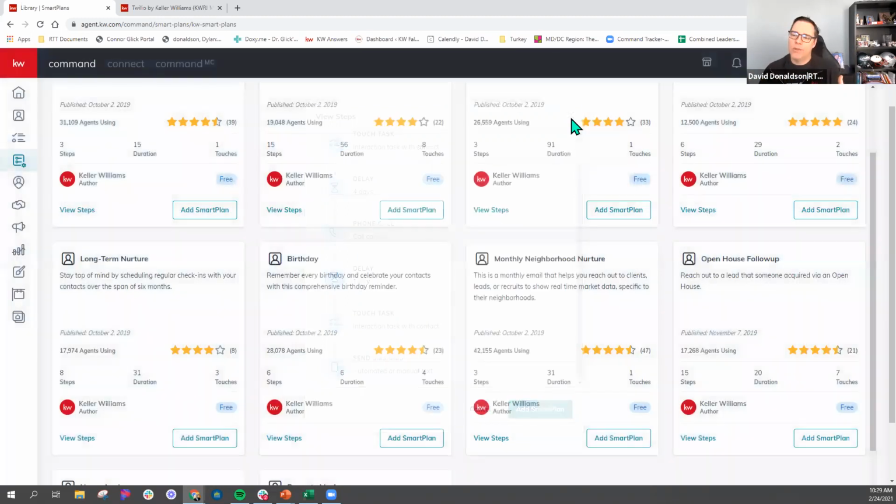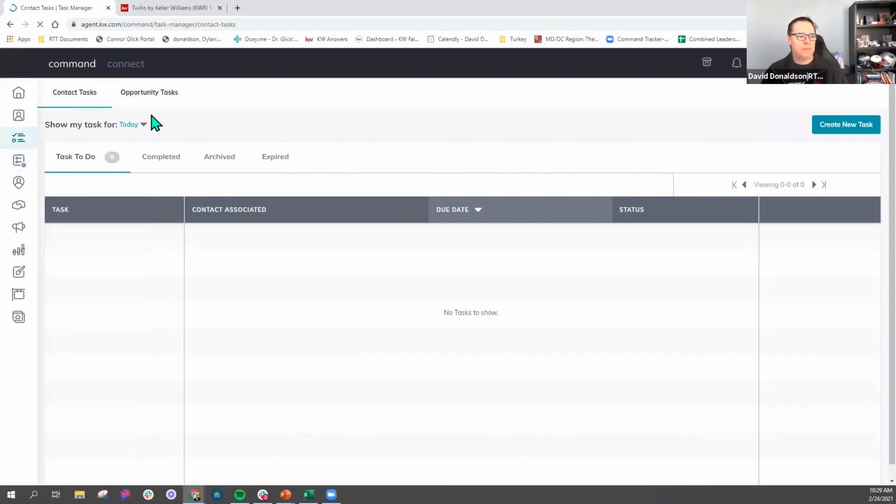Now I'm going to answer one question here. Tasks will publish inside of Command. They do not at this point publish to your calendar. So there's a calendar connection that we talked about that's fairly limited right now. Working on enhancements there, but tasks will populate and update you in Command. And if you had tasks on the left-hand side, you'll see them under your taskbar.